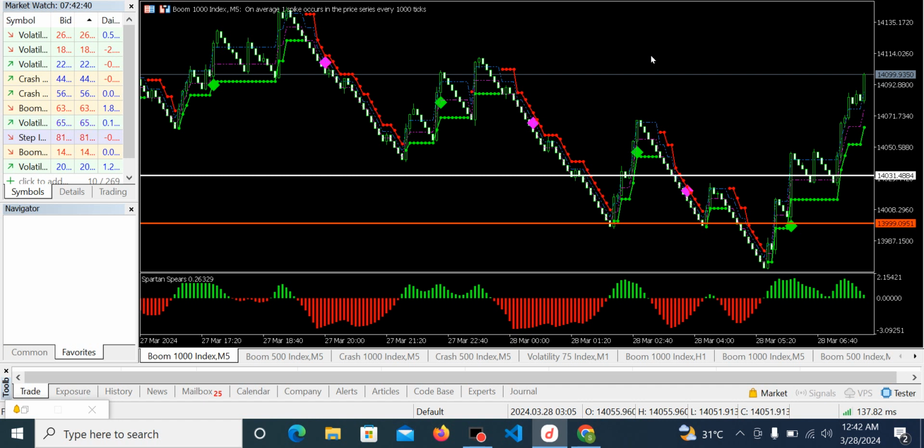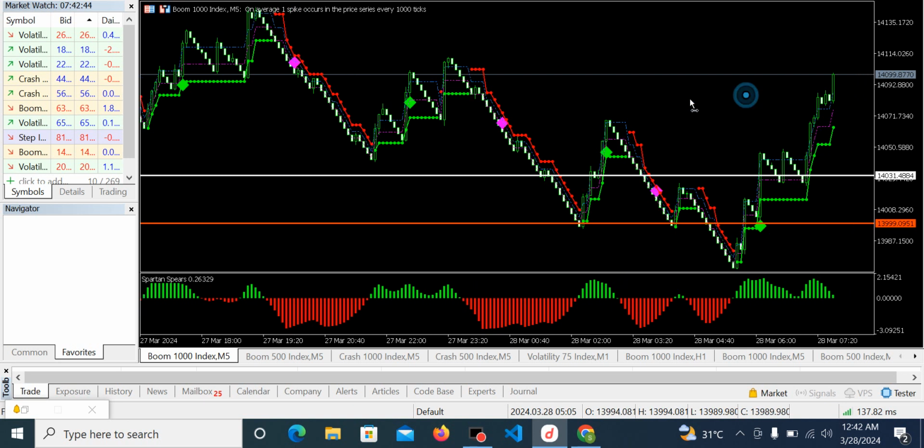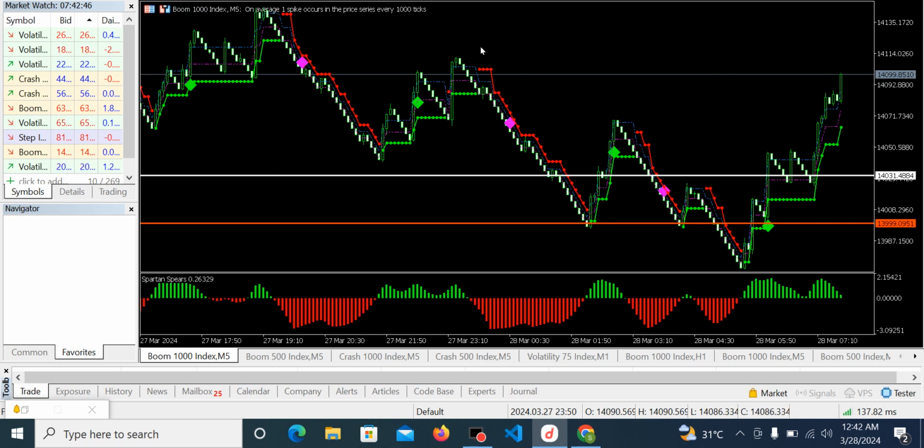Okay guys, we will be looking at this setup and see how we can trade with it. I actually saw this chart earlier today, and of course I took advantage of the market. But I want us to clarify something so that we will understand some of these things very well, and of course we will know how to manage a situation like this.